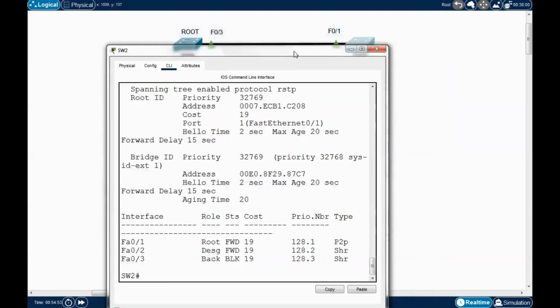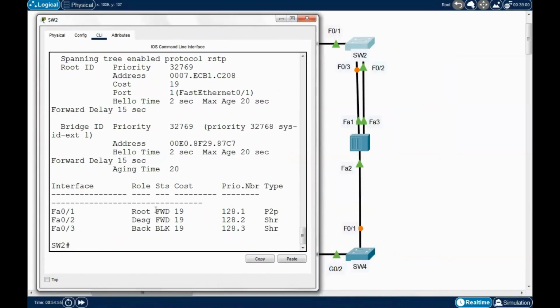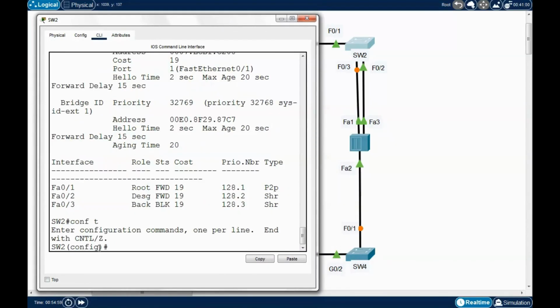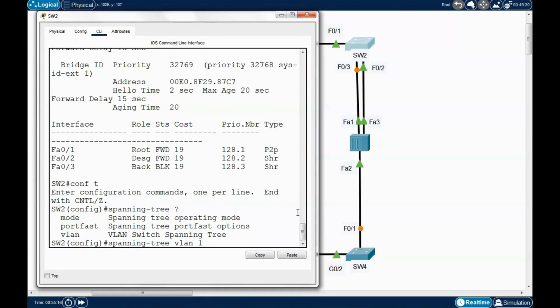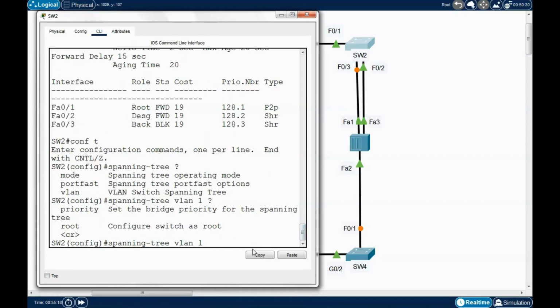So let's go to the switch. I'll type here conf t to go to the global config mode, and then I'll type here spanning-tree, I'm sorry, there should be a dash, and then space question mark. So I'll type here vlan space 1, since we are on the default VLAN, which is just VLAN number one, and then space question mark.